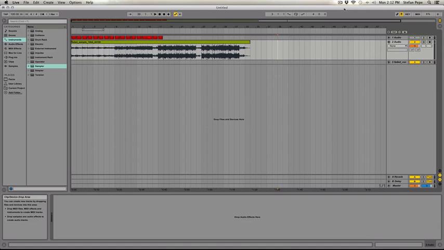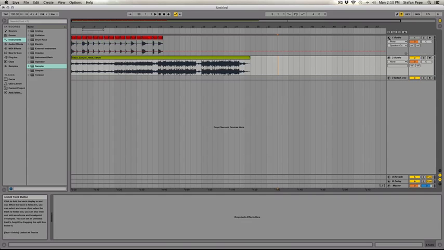But if you're new to Ableton and you want to know how to do this, this is probably the bog standard basic way of doing it, because it is the way I've figured out how to do it. So anyways, we'll get into it.